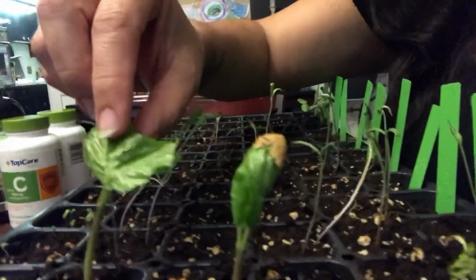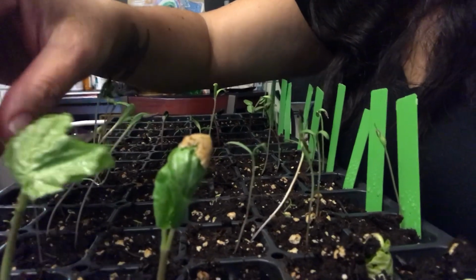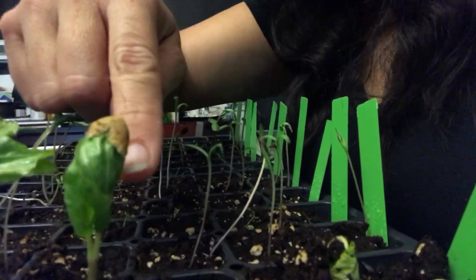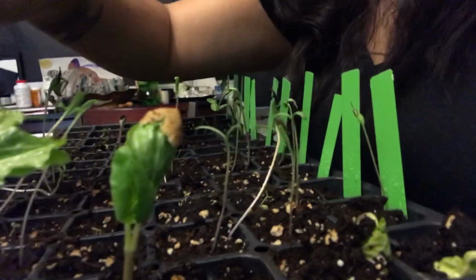So this one, you don't see that on the end there, was able to break through its seed coat pretty easily, and the seed coat's probably still underneath there somewhere. This one over here didn't quite break out of its seed coat, but that's just going to drop off pretty soon. And also, I'm not so worried about those because those are the cotyledons.